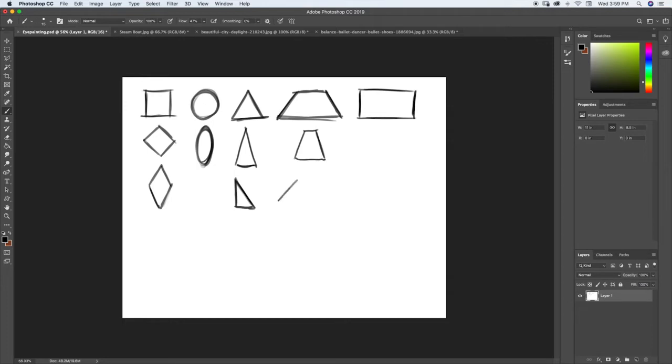Or we can even have one side like that and the one side more straight like this, which is still a trapezoid. And the rectangle can be all different types of sizes as well. So as you can see, they can all be changed quite a bit. So you're not just stuck to these forms or these shapes. You can stretch them out, you can squash them, you can change some of the angles, but these are still the basic shapes that you're going to be making all of your under drawings out of.